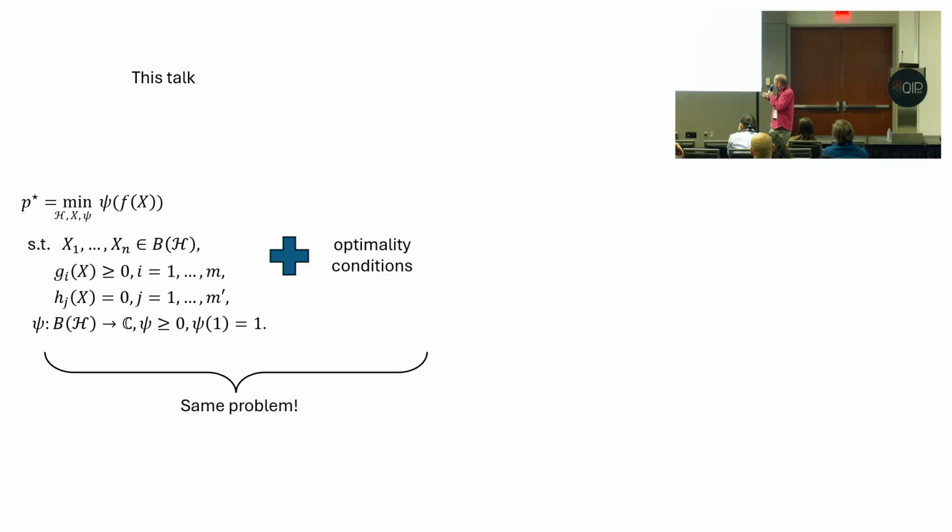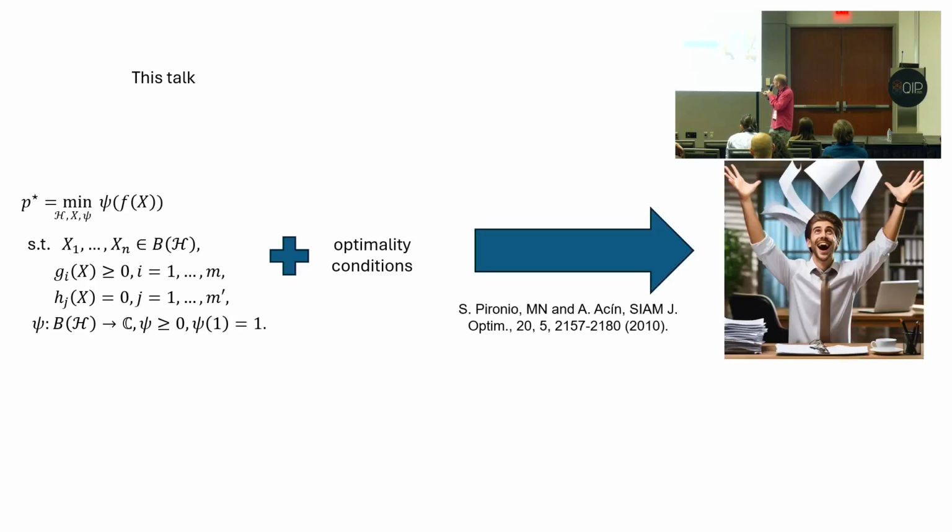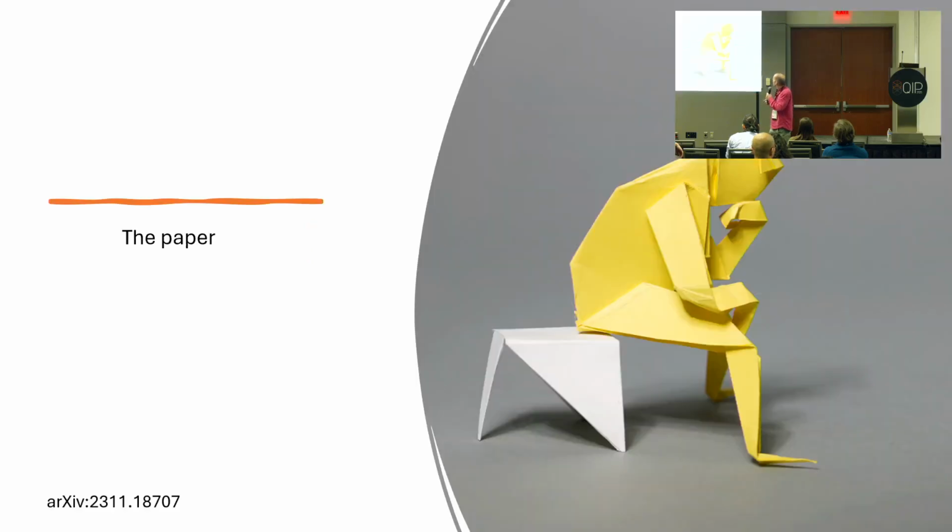But the surprise is what happens if now you apply the same trick that I told you before. You try to use linear functions, I mean, to derive a hierarchy of SDPs. Then what you find is that you get a hierarchy of SDPs, but it converges faster than the hierarchy that you have obtained if you have just taken the original problem. Okay, this is a surprise. And it's an application, and that's the reason why I'm talking to you here and not in a conference on mathematics.